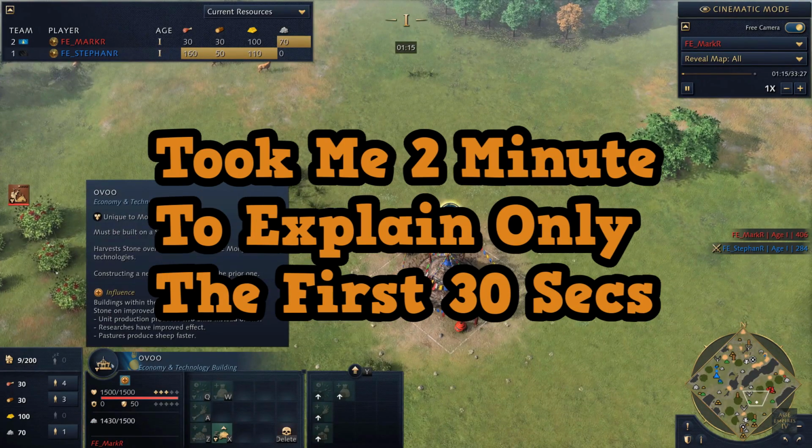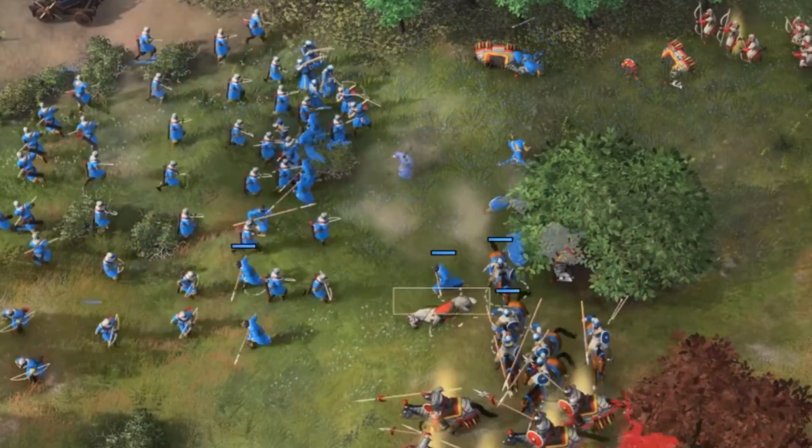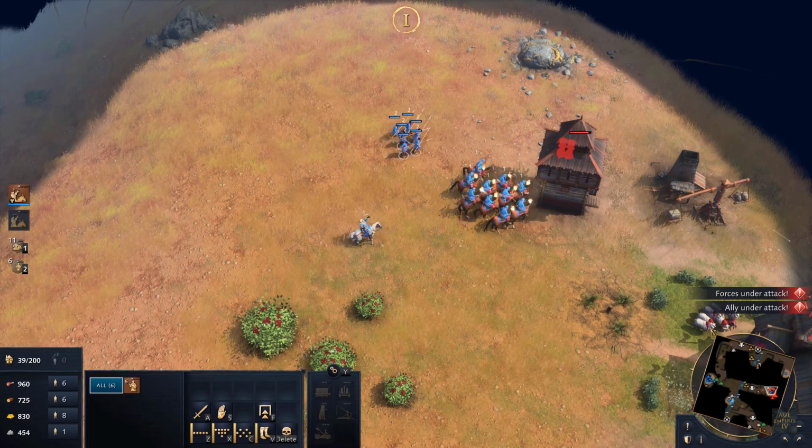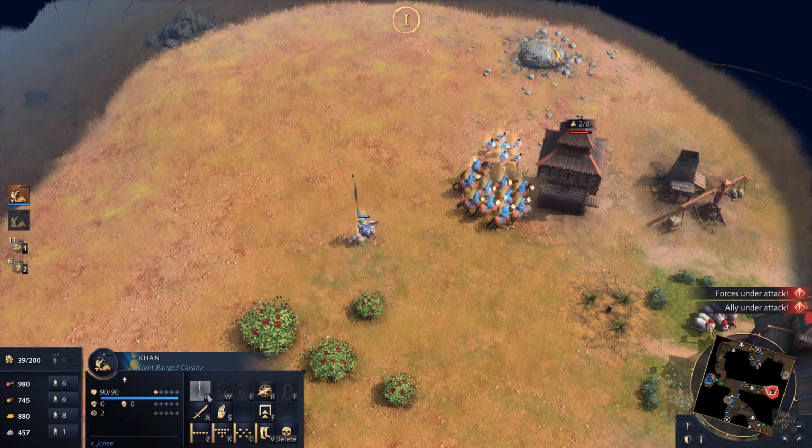And as you can see, as Mongols, there's a lot more to do than the other civs. Next, we'll have a look at the Khan. Based on the show match alone, the Khan is my favorite unit in the game. It is the most microable unit that we've seen so far, and has some insane abilities to change the tide of battles.